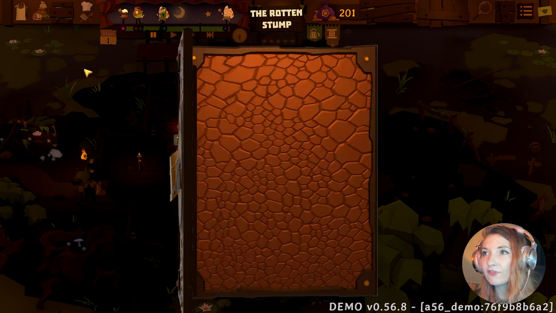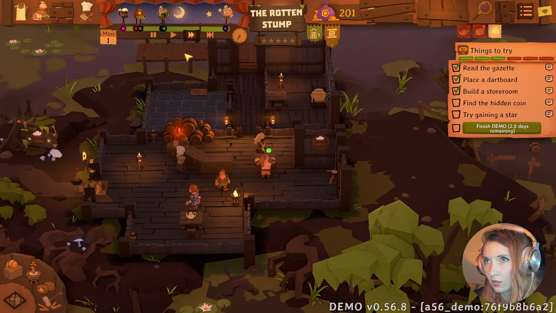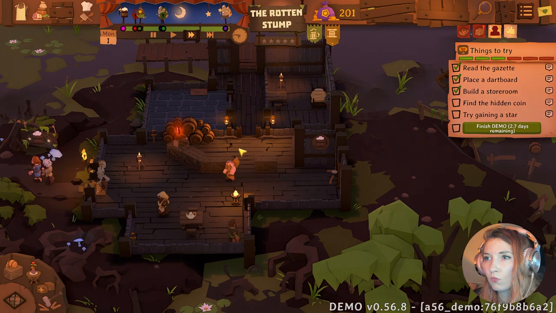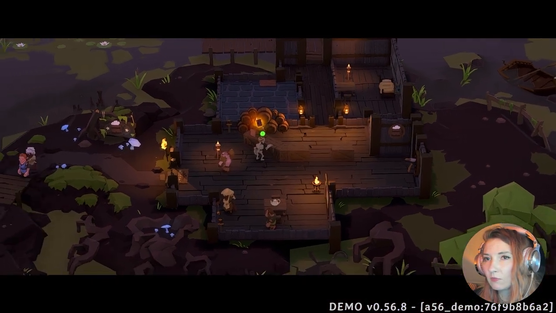What is this? Tavern menu? To add drinks to the tavern menu, purchase a barrel and load it into one of your taps. So I can have multiple taps then, presumably. Ooh. Storybook. What does that mean?